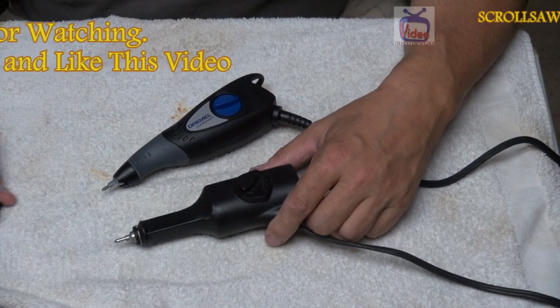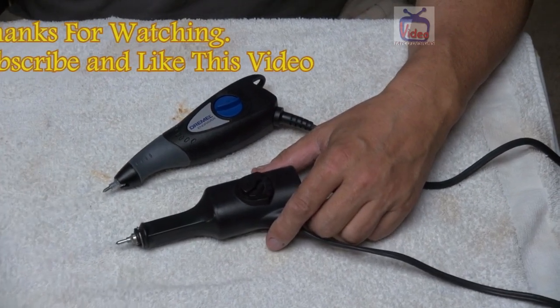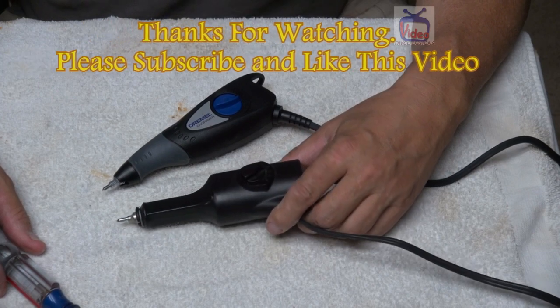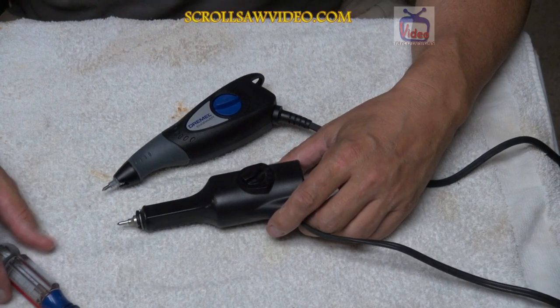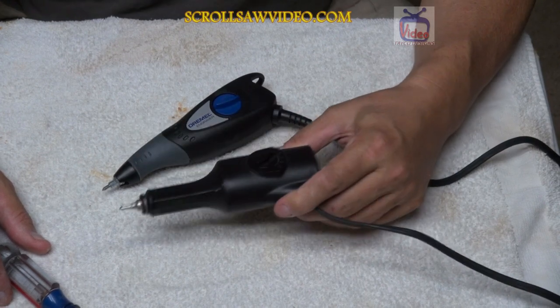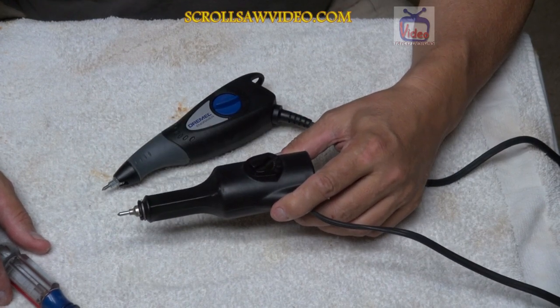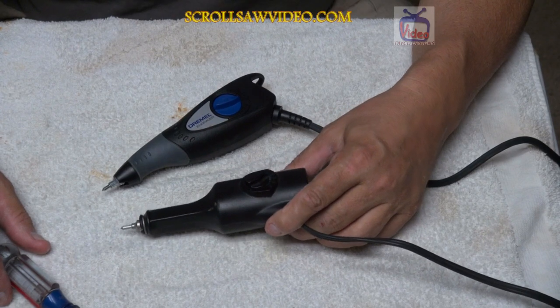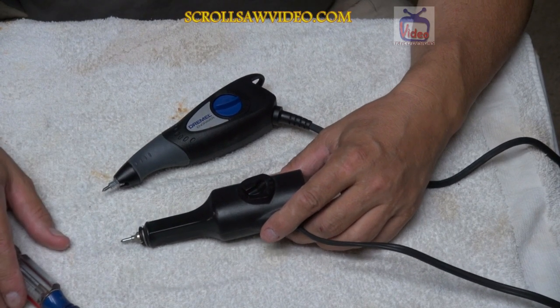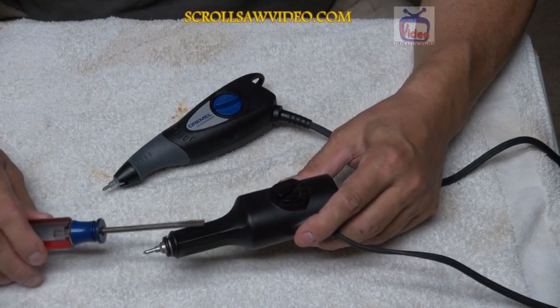Now this is the one my daughter, she's approaching 30 years old now, and when she was 4 or 5 years old, I used to have her in my shop with me working all the time, and she used to love getting this engraver and writing her name in wood or plastic or even little bits of metal that she would find. She used to spend hours in the shop with me. Great father-daughter time.